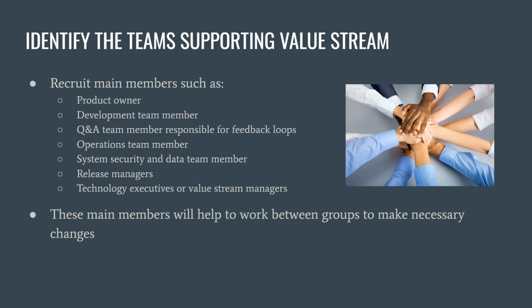We need to identify all the main members of the value stream that work with other groups to be able to create that value for the customer. These main members will work between the different groups to make the necessary changes. And here's just a list of some possible people involved in that.